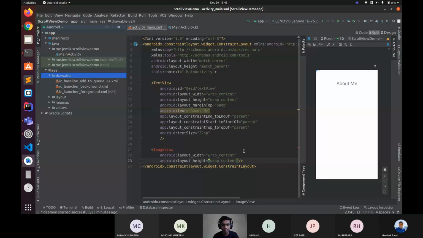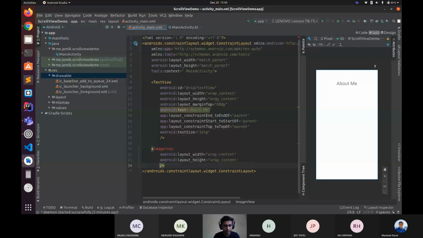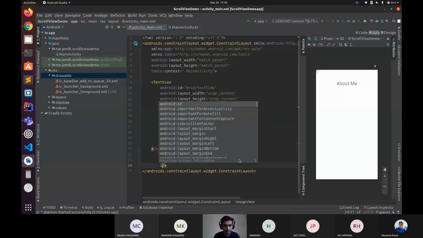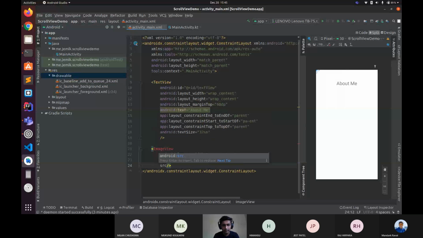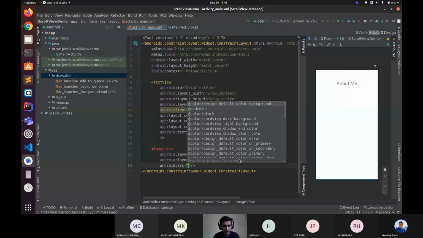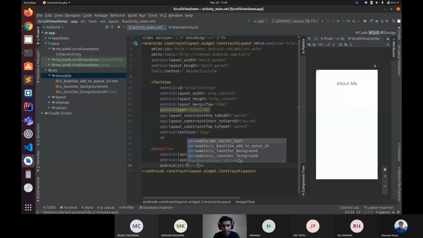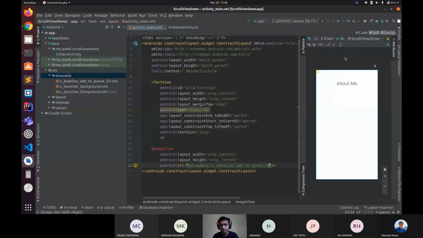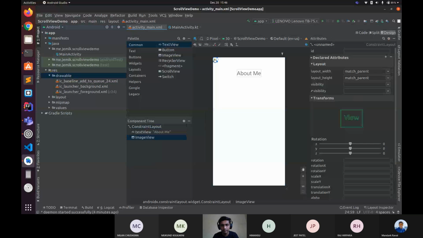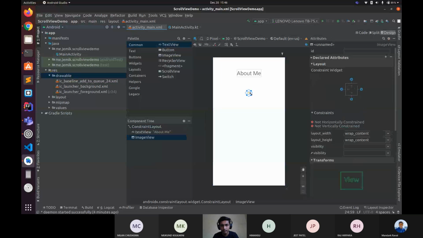The system is lagging a bit. Okay, so here we can add the ImageView attribute android:src to @drawable slash, what's the name, add to q24. Okay, and we need to give constraints, so I'll quickly give the constraints from here. First let's increase its size.